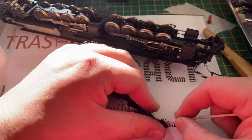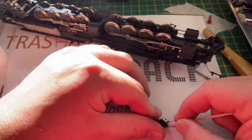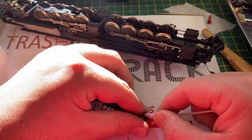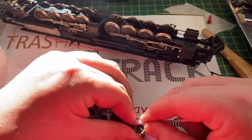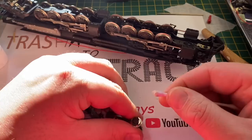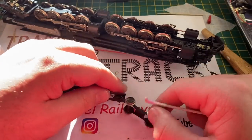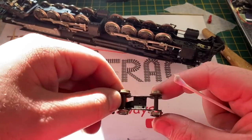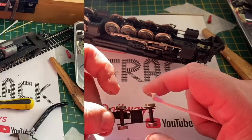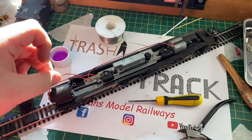Whilst the front pony truck was off, I took the opportunity just to clean the crud encrusted wheels on this using a cotton bud and some methylated spirits. It's essential that all the wheels on the big boy locomotive part are very clean, as both the pony truck at the front and rear pick up power for the motor and the drive wheels pick up from one side each.